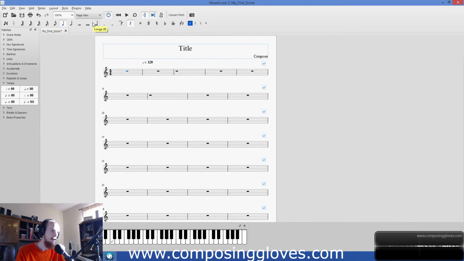These are the dots. So the way the dot works, and you're going to see these in a couple different forms. We're going to talk about just one and sort of leave it at that. We're just going to talk about one dot. That's as far as we're going to go. We don't really need to talk about two dots. So put down a note, and we're going to enter our note input value. So we've got a quarter note. It's worth 1 beat. Well, if you take that 1 beat, divide it in half, we got half a beat, and then you put a dot on it. This is now worth a quarter note plus an eighth note. So this is how the dot works, okay?